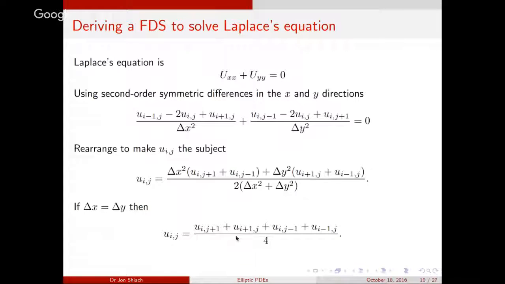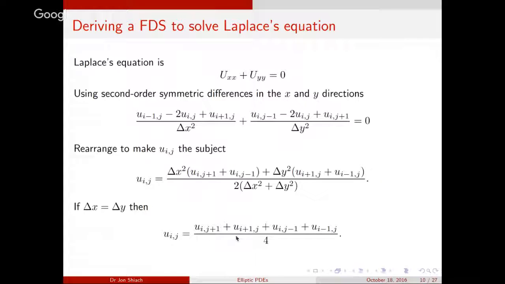As you notice, this is in the x direction, so the j's stay the same. They're not being altered. It's only the i's that are changing over the step length in the x direction. And we do the same for the y derivative. In this case, notice the i's are staying the same. It's the j's that are changing. And what we want is to calculate an expression for the value of this node, uij. We've got minus 2 lots of it there, and also minus 2 lots of it there. So I'm going to have to do a bit of algebra.